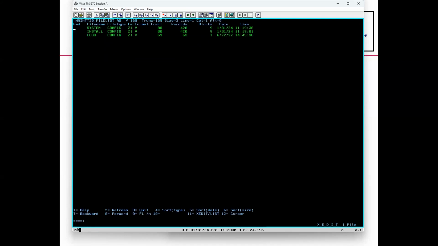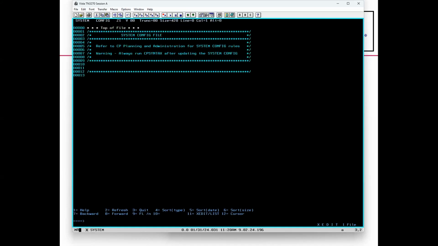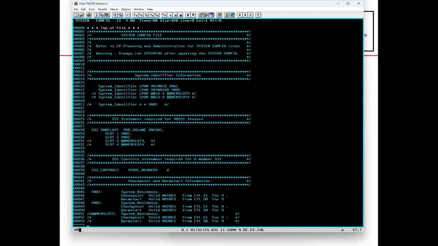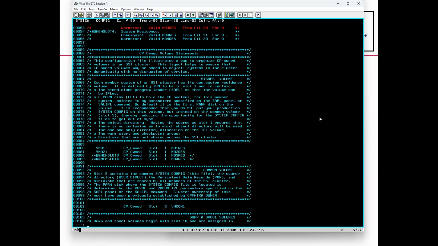This can be emphasized by looking at the system config file. So you'll notice that in the system config file, we have now, instead of allowing just VMO2 to run anywhere, that's commented out, both VMO1 and VMO2 can only run in their designated LPAR, which happened to be the virtual machines VMTEAM10 and 10A. Notice we have an SSI record set up for us. We have a qualified system config set up for us properly.